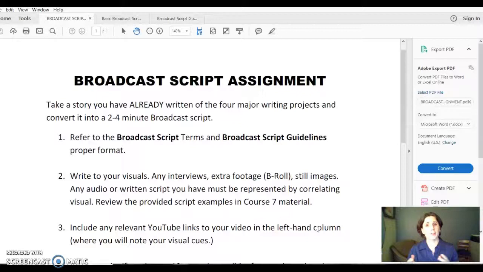So whatever audio you have, whether it be your voice track, your quotes, or what we call SOTs, sound on tape, in your script, for everything that you have that's heard, that's your audio, you have to have something covering it. If you think about watching something on CNN or on TV, network news or local news, you have your script, the person who's talking, the reporter who's created a story, and then they have the visual that's covering that, the B-roll or whatever related visual goes with the audio.